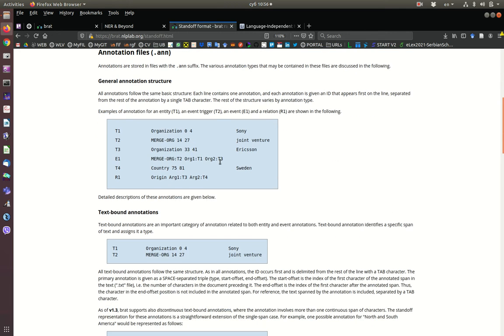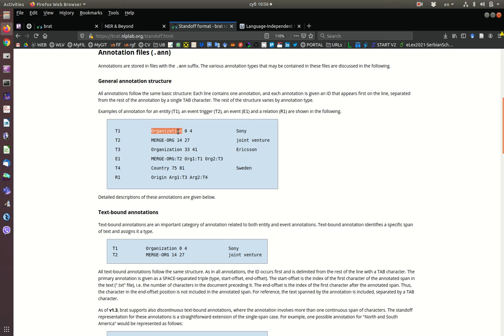This format contains a layer of annotations in this manner. Each line represents a single entity. First is the identifier of an entity, then the category of the named entity, and here we have a tab character. And then the name of the entity.